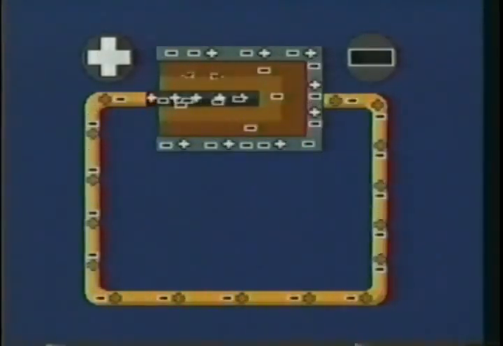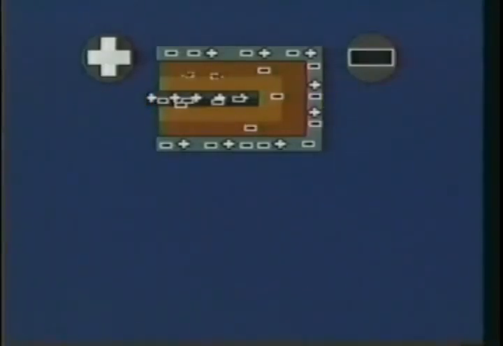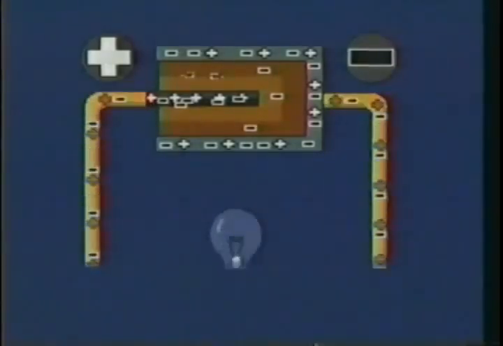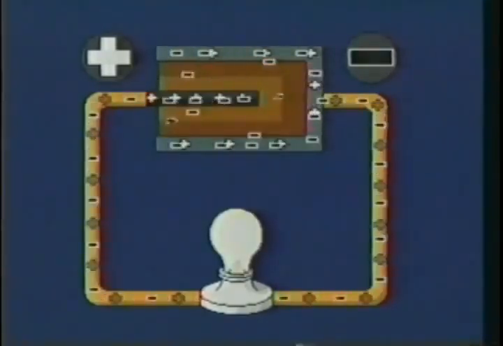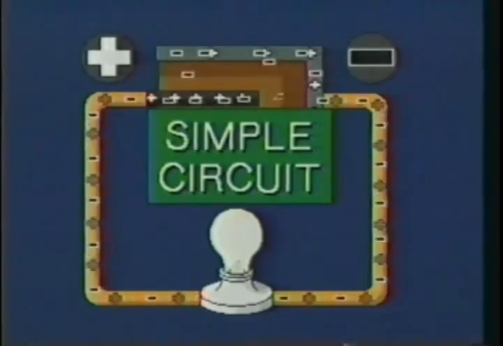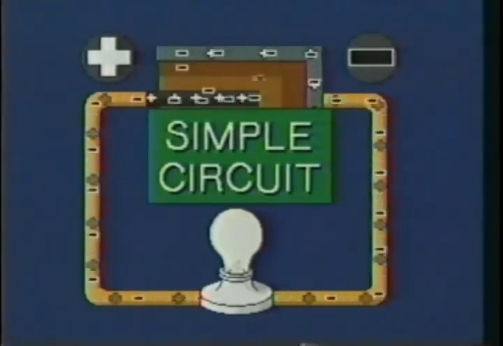Normally, the negative electrode is not connected directly to the positive electrode. A device to utilize the current, such as a light bulb, is connected to the wire as well. The flow of charge through the bulb causes it to light up. What you see here is a simple circuit.